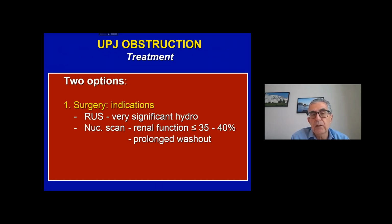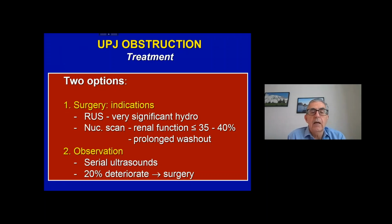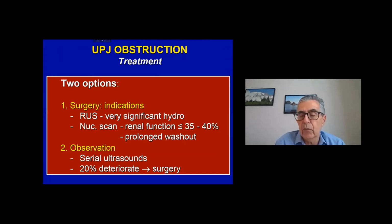As far as treatment is concerned, there are pretty much two options. Surgery, if there's significant hydronephrosis on the ultrasound, or if there's decreased function of the kidney, and those that do not have any of that, we would then watch with serial ultrasounds. And if we do get a MAG3 renal scan, a decrease of 20% indicates surgery. Again, a lot of people would argue this is already too late, and we don't have any studies to date that can actually tell us which kidneys are going to do fine and which are not. And so I think with these kids, it's extremely important to watch them conservatively, but very carefully.